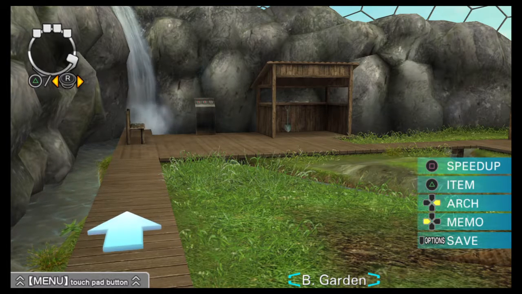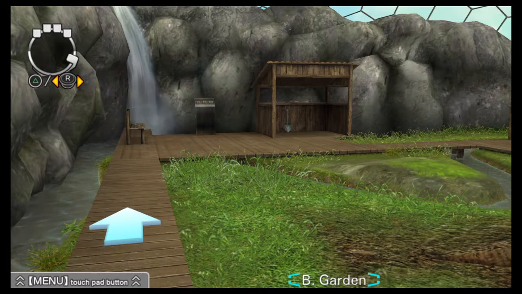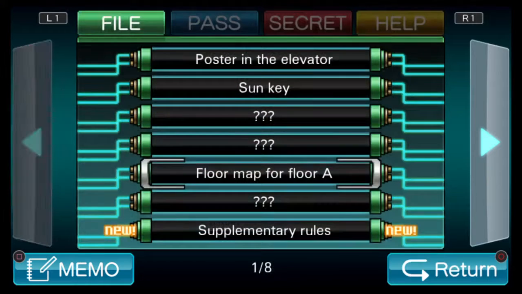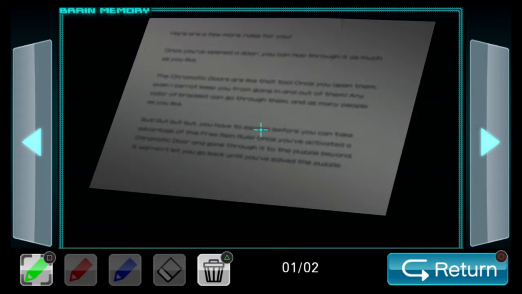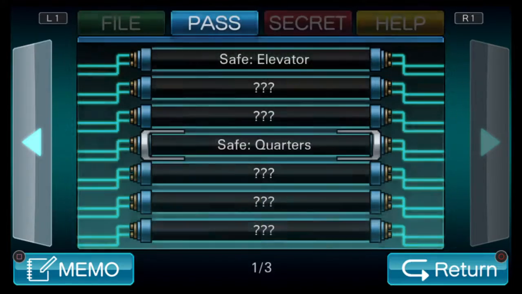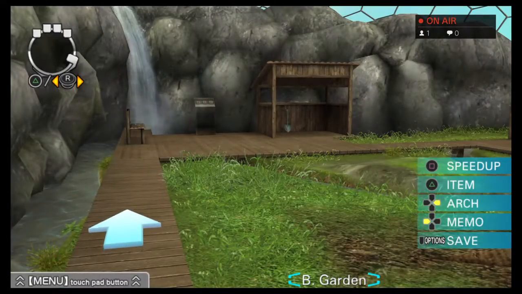Welcome to Zero Escape: Virtue's Last Reward, Part 3. Got the controls already. Sun key. Phone method 4A. Haven't played this game in a while. Got 2 solutions out of 6 to 18. 18 puzzles, huh?